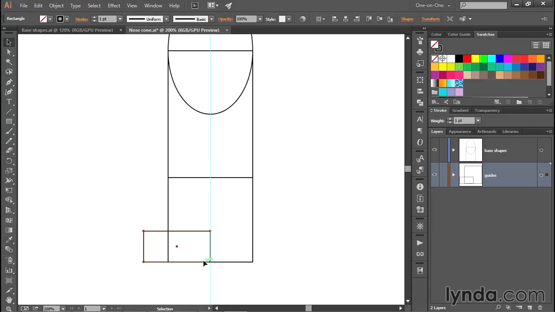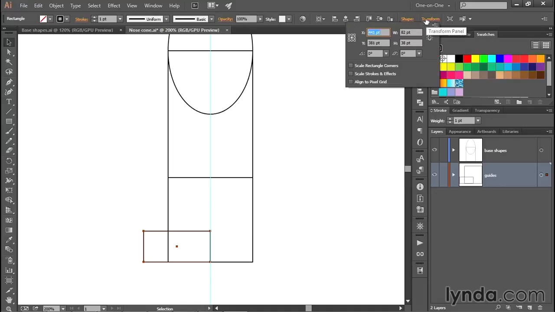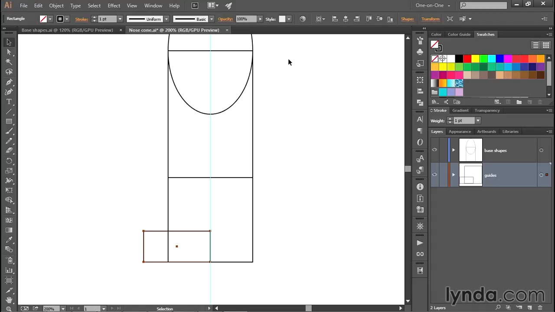And just to confirm everything's the way it should be, go ahead and click on the word transform up here in the control panel, and then select the bottom right point in a reference point matrix. And you should see an X value of 480 points and a Y value of 400. In which case, everything's the way it should be. So just go ahead and press the Enter key or the Return key on the Mac so that Illustrator doesn't get mixed up and move your shape. In other words, pressing the Escape key can goof things up.